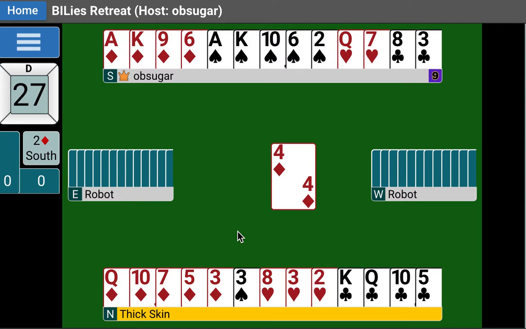And I don't think we would have liked to have been in no trump. If they pick off our queen of hearts, they got 5 heart tricks and the ace of clubs. So probably a good contract for us.